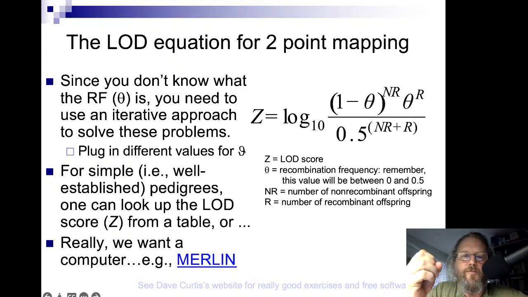So the point being, I want you to be aware that there are statistical angles to how you do linkage mapping in humans. You have to have a pedigree, and you have to make guesses about what the likely recombination is, and then you test that model to see how well it fits the data. All right, thank you, software.